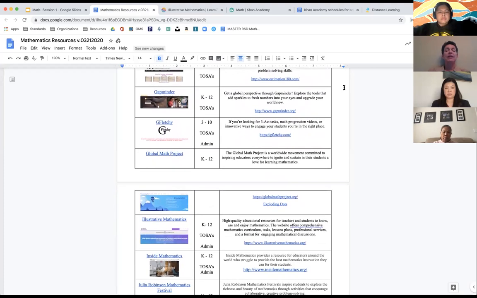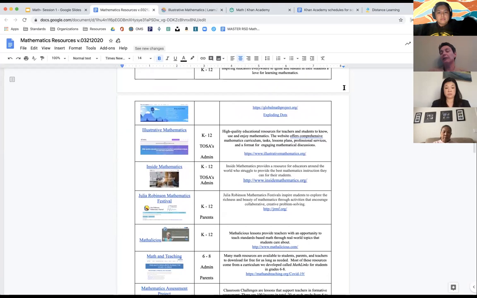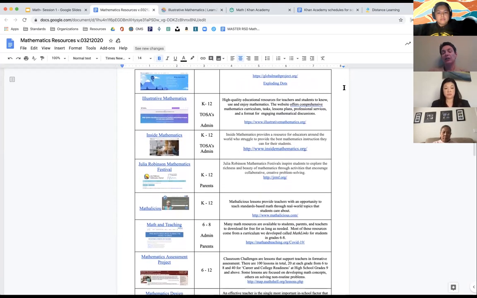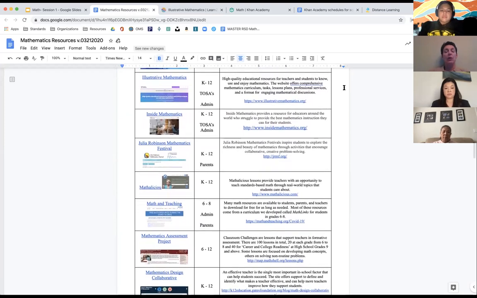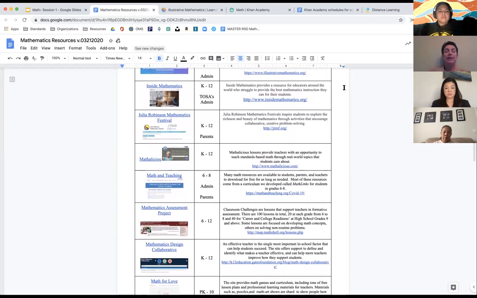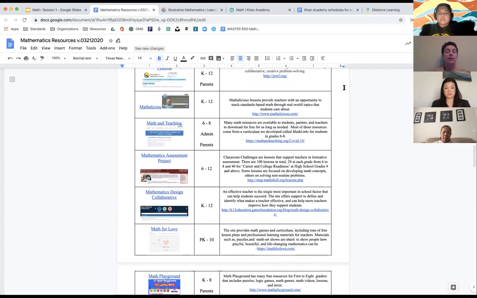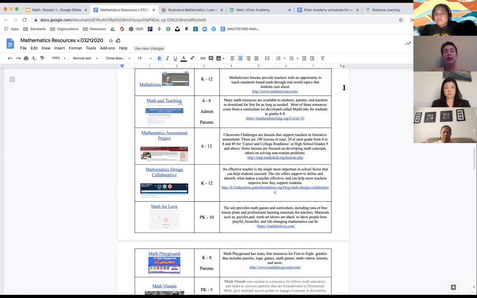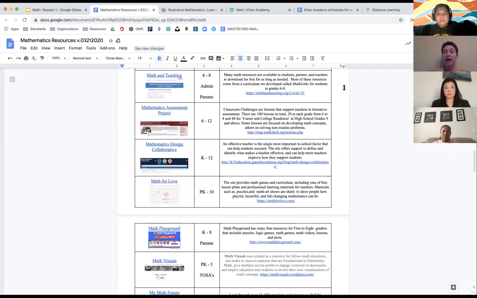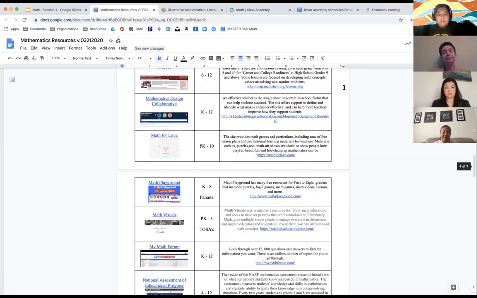And there are some of these that are probably familiar to a lot of you. For example, Inside Mathematics, a lot of you have probably gone to that site and used Mars tasks or Problem of the Month. For middle or high school, there's the Math Assessment Project, which has really amazing formative assessment lessons that some of your students have used. But Math Playground might be one that's new for some of you, or Math for Love, which is another one that you might not have seen before.